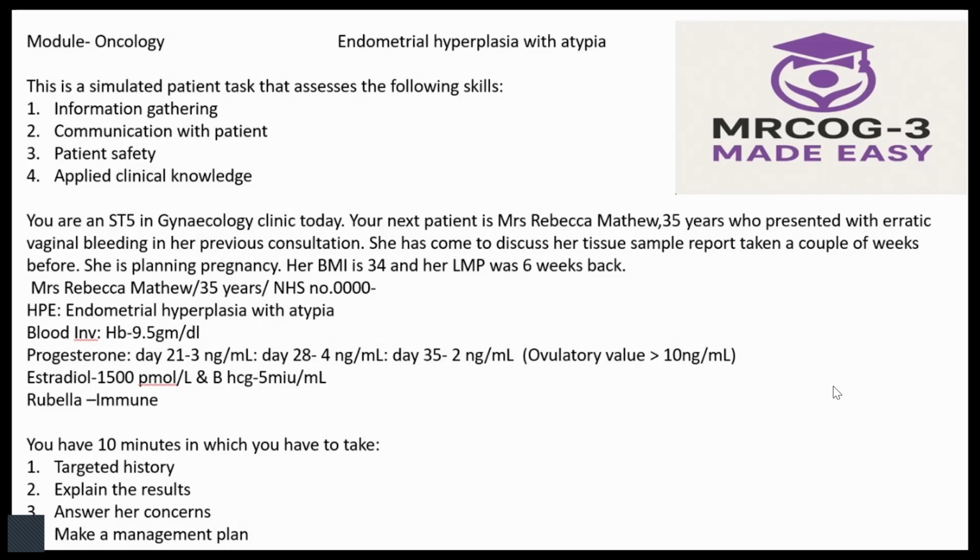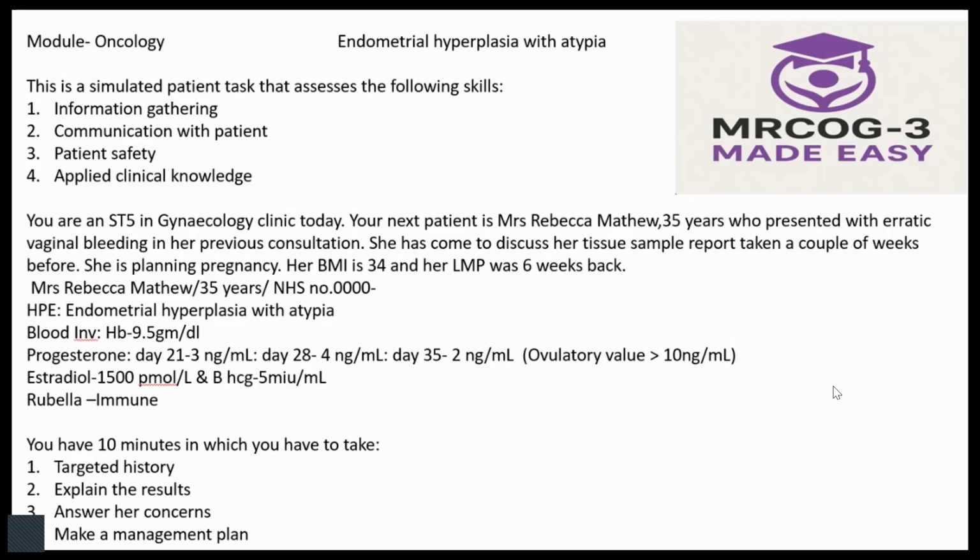Have you taken any treatment? Suppose she has taken, she will say so in the information gathering. She may say that she has taken herbal treatment or any ovulation inducing agents. Then you say, you have told me that you have taken some treatment to have a baby. I feel because of that it could be the reason this hormone is very high. So you need to stop those medications. And the second thing is, I will arrange a scan for you.